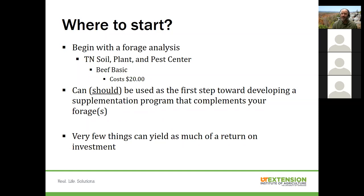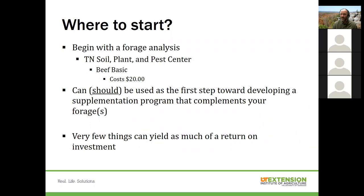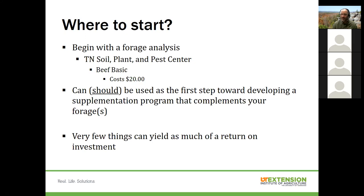If you apply that to what you would normally do, you would never accept your doctor just randomly throwing things at you. You want them to know what they're doing. So apply that to your cattle and your forage analysis. You can't know what your hay has going on without doing the analysis. You just don't know what's going on inside. You can have a pretty good thought and a pretty good feeling about it, but you don't have a good idea what it is. So that's where the forage analysis comes in.